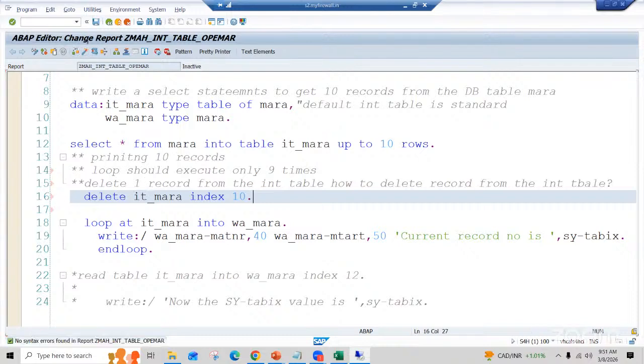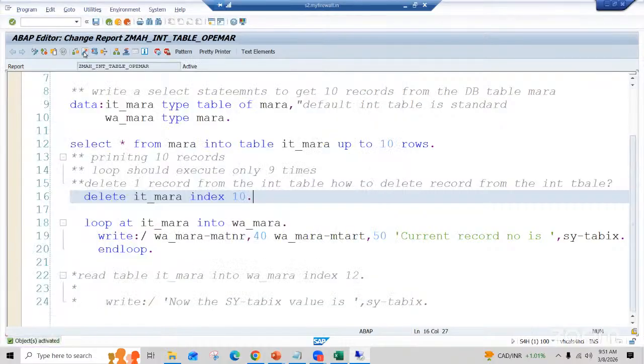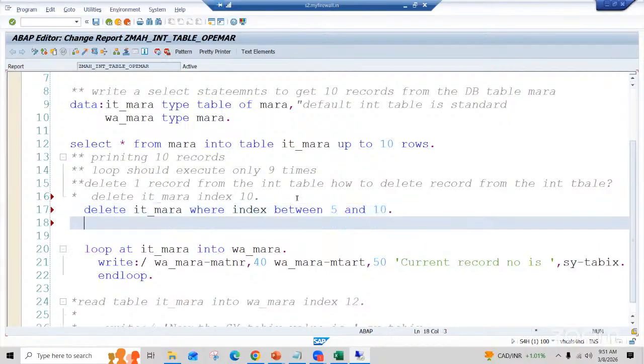Now, how many times will the loop execute if you execute this one? Loop, how many times will it execute? 9 times. Now, if you execute this one, what will happen?